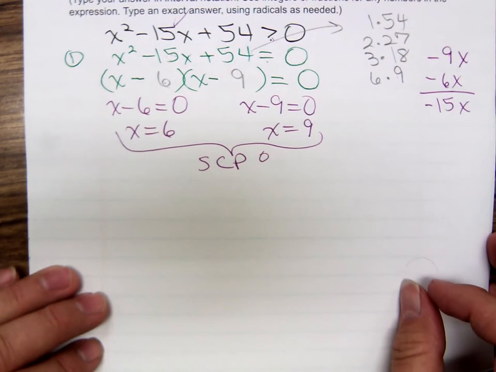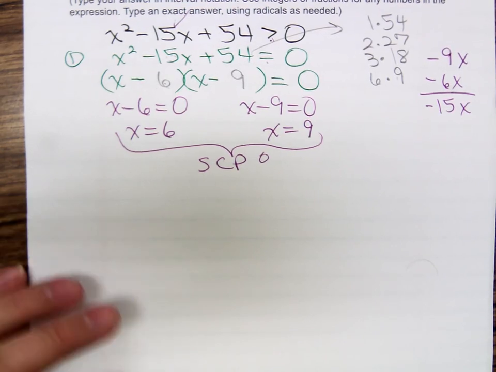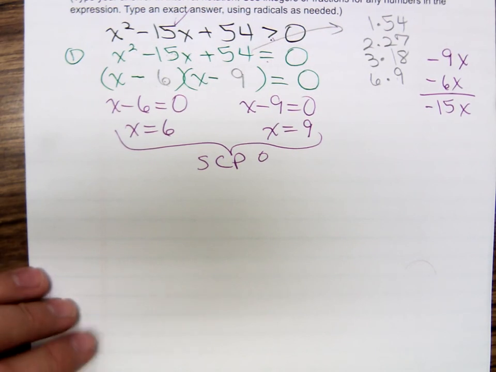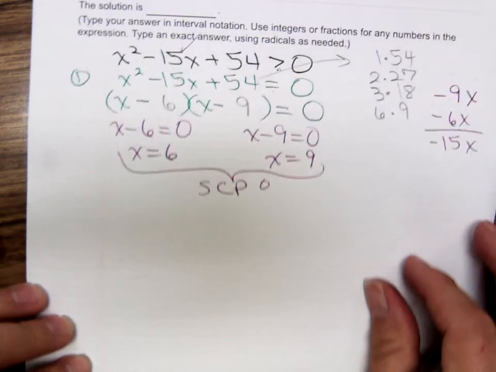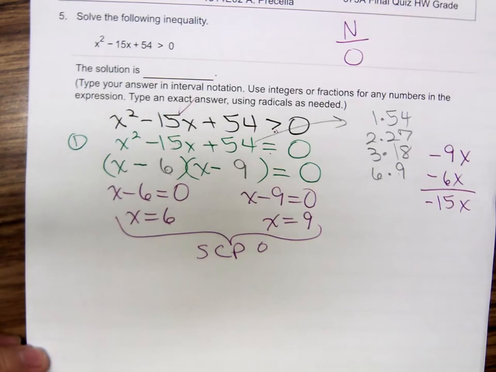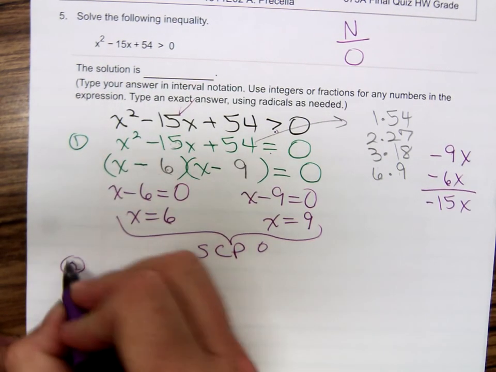Second step, we ask ourselves, where is the inequality undefined? We're finding DCPs was the abbreviation. What do we conclude here with this problem? When would this stuff be undefined? Remember we said an expression is undefined if it's a number over 0. Is that going to happen here? No, the inequality doesn't have any fractions, so there are no denominator cut points.